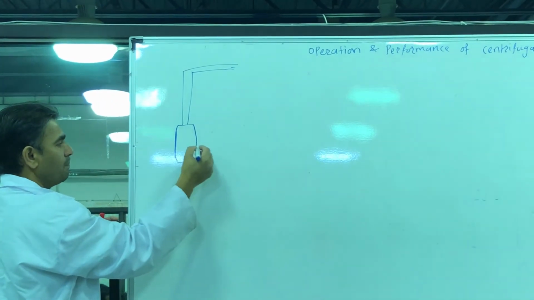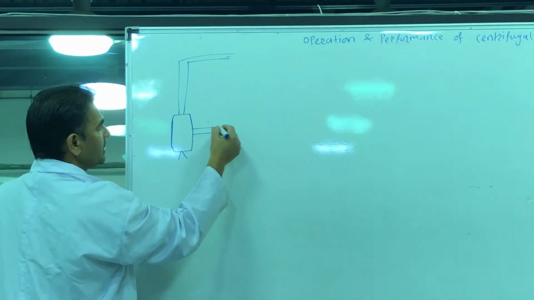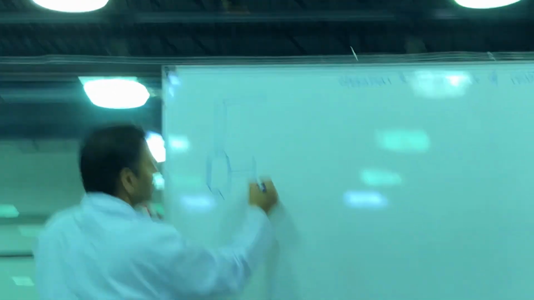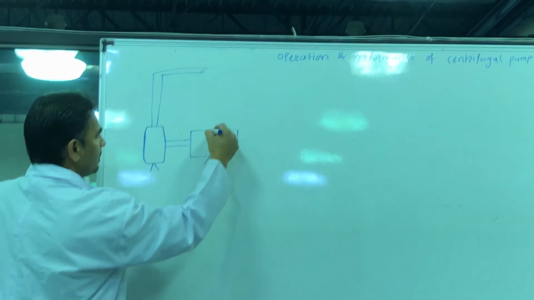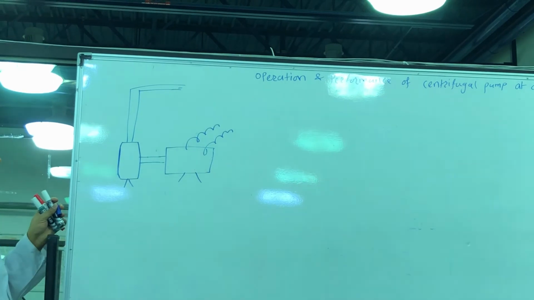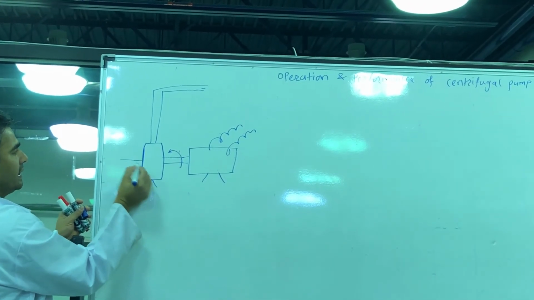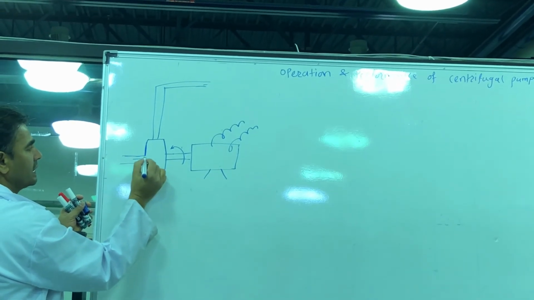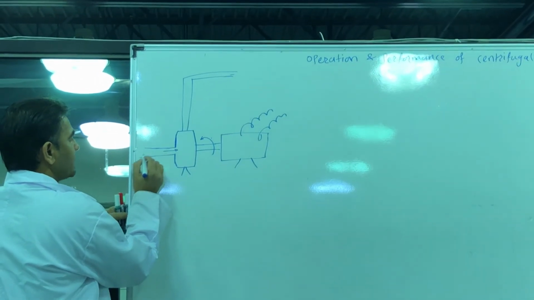So this is a pump. This is rotated by the electric motor by using a shaft and gear pulley. So we have the electric motor. This is connected by the shaft and pulley, and there is an axial flow inlet. So water is coming axially.